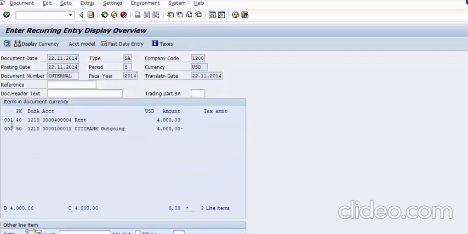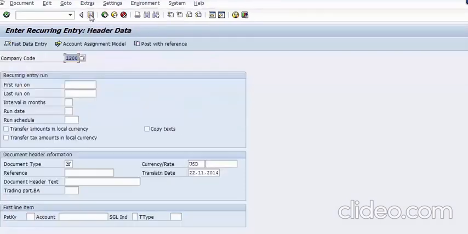So you can see the preview of the document over here, and if you find this to be okay, you can go and post it over here. So once you post, you find the document number has been generated, 9009000. Now this document number doesn't mean that it posts any value to the account. It doesn't post any value to the GL or to the account at all.